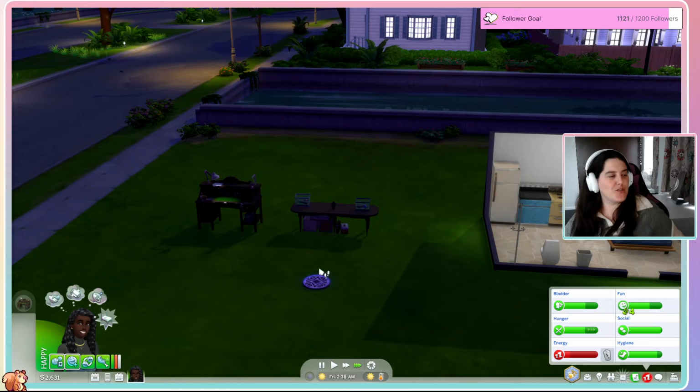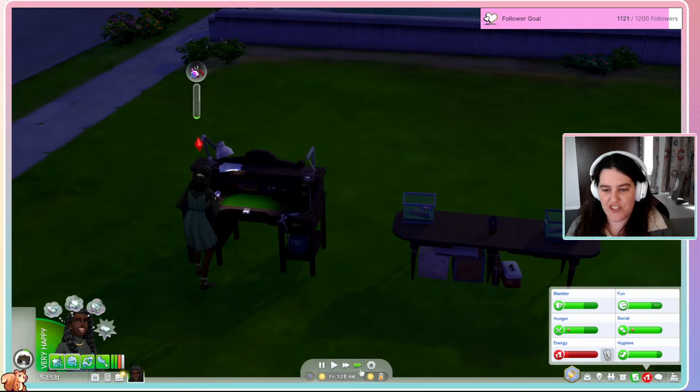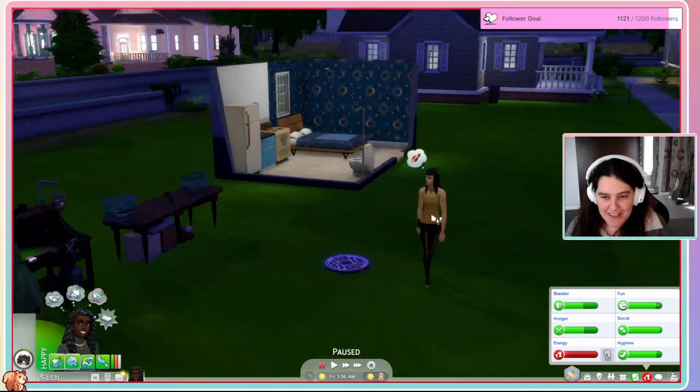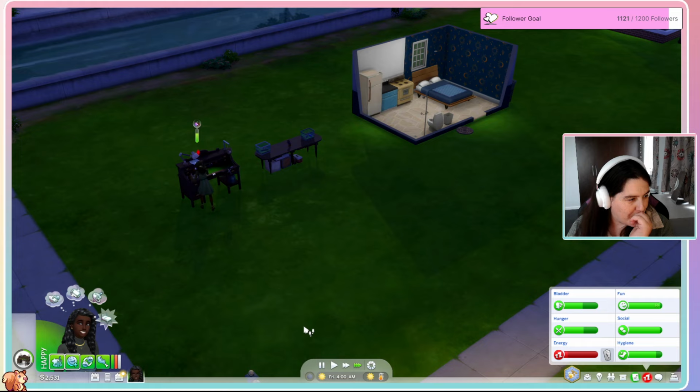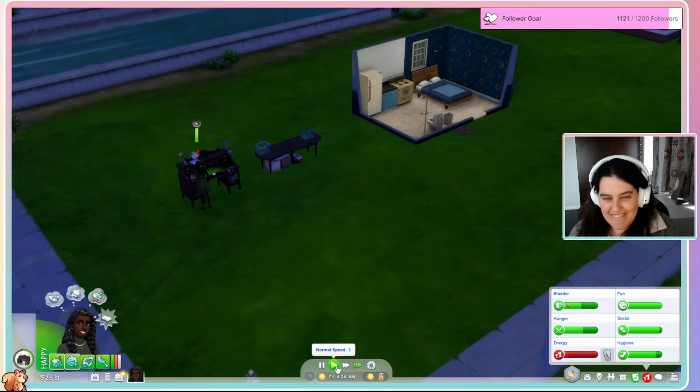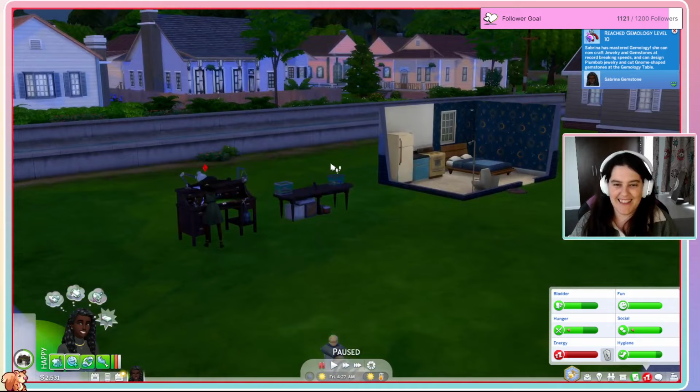Some of them just walk straight towards her sale table and then they're just like, nope, not paying that. Oh, she's so tired. I want to plant it. Oh, God, there's a vampire. Screw you. Go away. I might put this nearer to the front so I don't have to walk so far. She stops too many sales, yeah. Level 10 of gemology. I don't want to marry Liza Pancakes. She's not the vibe.